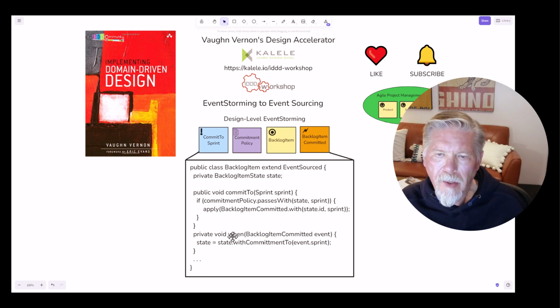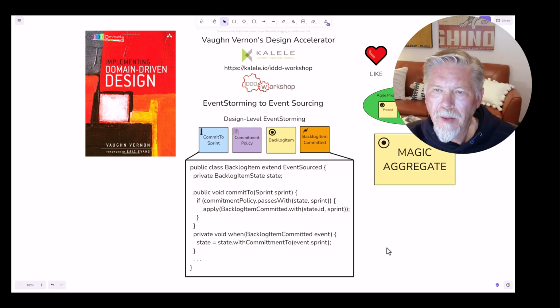The reason that this is necessary is that when a backlog item or any event sourced aggregate is reconstituted from nothing, we must reinstantiate and reconstitute the entire state of the backlog item one event at a time in the order in which those events occurred. But we must not cause the command method to be run again. So in other words, we're separating the command from the application of the event onto the state. That enables the backlog item to be reconstituted one event at a time until the state reflects the most recent event, as each event in the entire stream of the aggregate has been applied back to it.